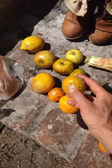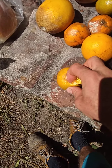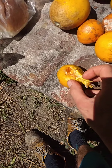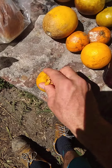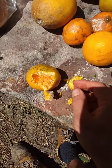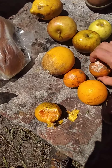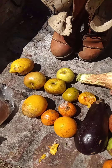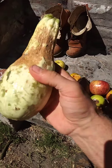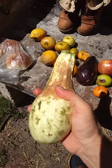Same thing with these - you might think it's got mold on it at first, but look, if I actually break through there, there's nothing wrong with the inside. They taste very, very sweet because they're fully ripe, but when you break through there's nothing wrong with the actual fruit. Sometimes they just have a little bit of mold on the outside and they can't sell them - that's all that's going on.